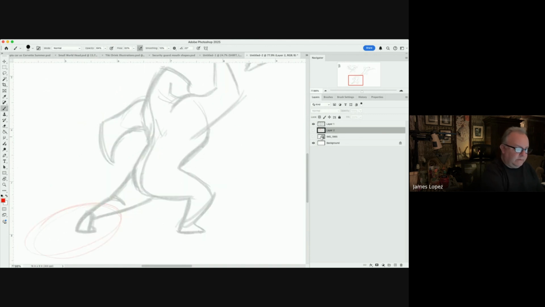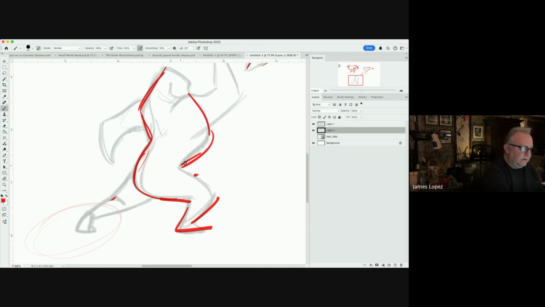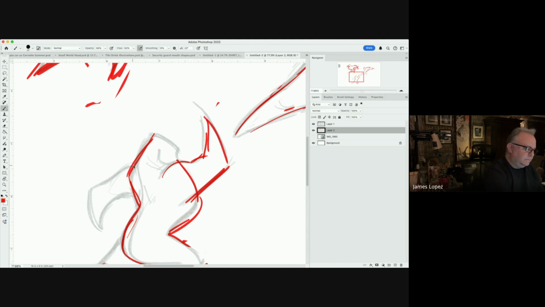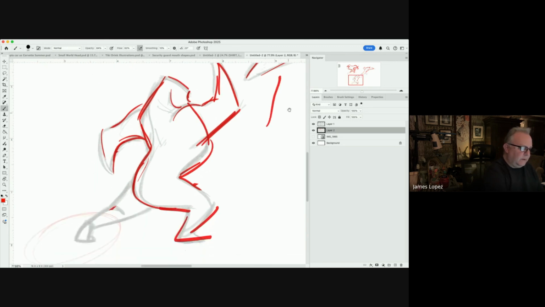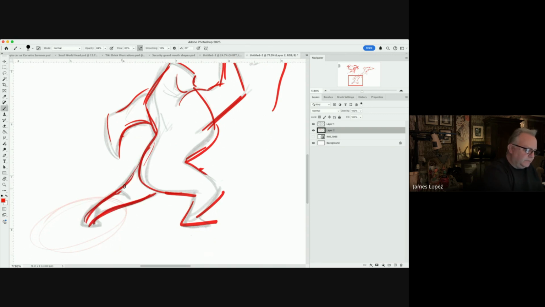So I really wanted to make sure that this felt planted, and work these shapes into it. And as far as this leg goes, what I felt to do is describe it a little bit more so that it's more foreshortened, like this, so it's more descriptive, you see.